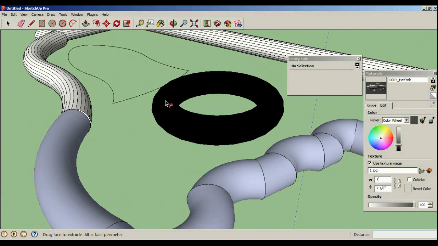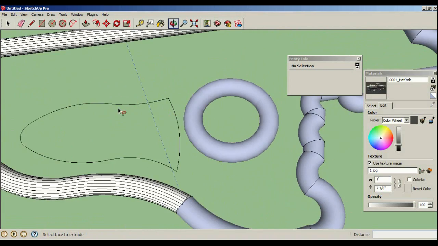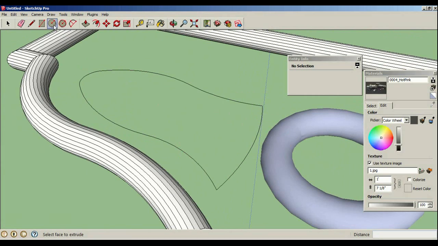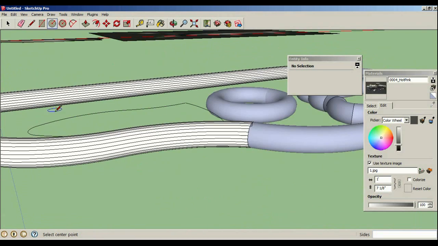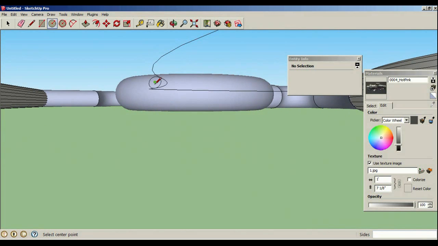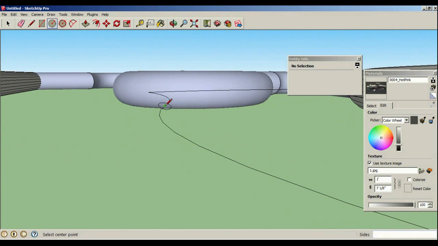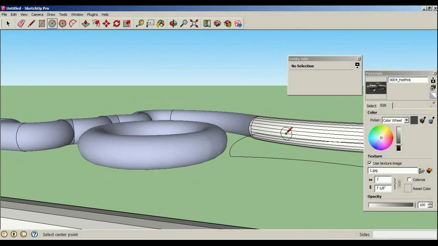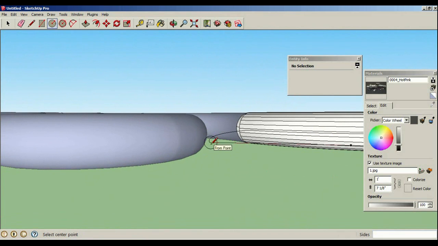Click on it. There we go. Nice donut. Now this is going to be hard because it's got very sharp corners. I don't know, I might not be able to do it correctly with this end here.